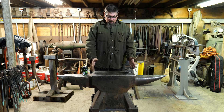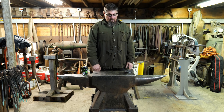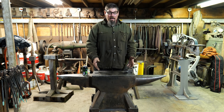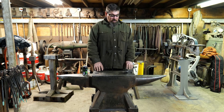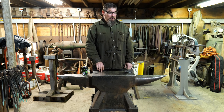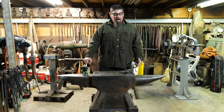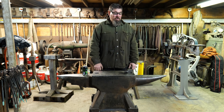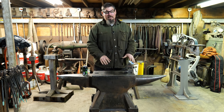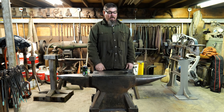Having a great big flat table is really nice if you're doing a lot of straightening, which I do. I value having a big massive anvil. If you want to do some big bending with bending forks and things of that sort — even though it's a super heavy anvil, I'm going to call it semi-mobile. Meaning that you can grab one end of the horn or the other and manually drag this around the shop. It doesn't go fast, but it is doable. So it's not permanently fixed, and that is kind of nice, because there are occasionally times when I want to reconfigure how things are set up in here.